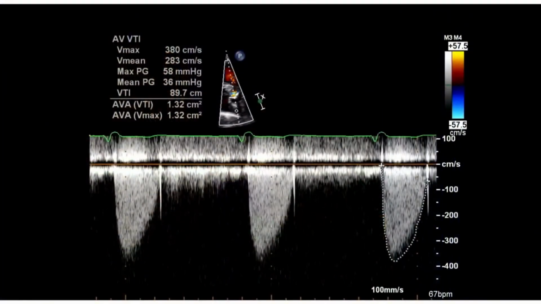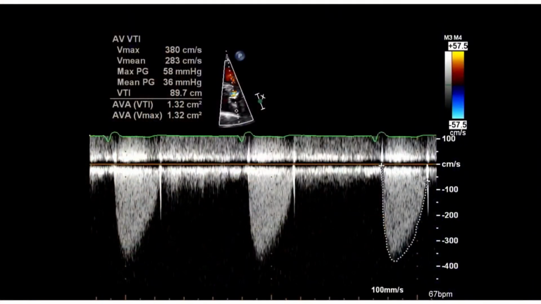And this is how we measure it. So this patient had a Doppler. This is just pure physics. We measure the gradient, as we call it, which is the velocity difference or the pressure difference between the left ventricle and the aortic valve, and the aorta itself. So we put the cursor there, and that measures what the gradient is: what the heart has to work against to push that blood out to the aorta.